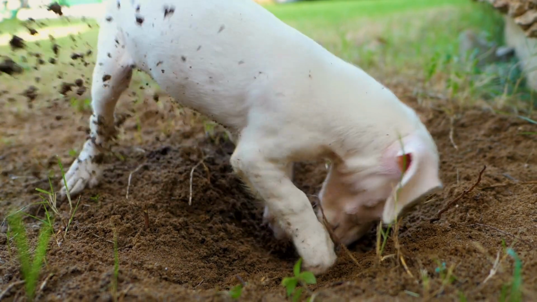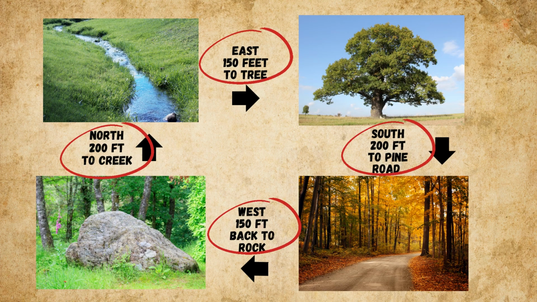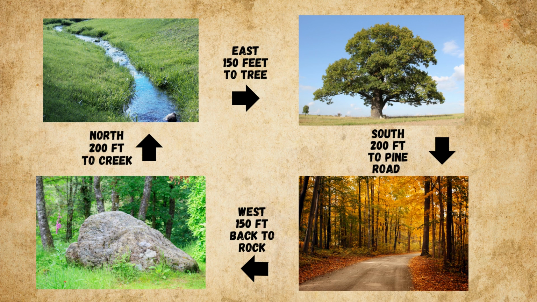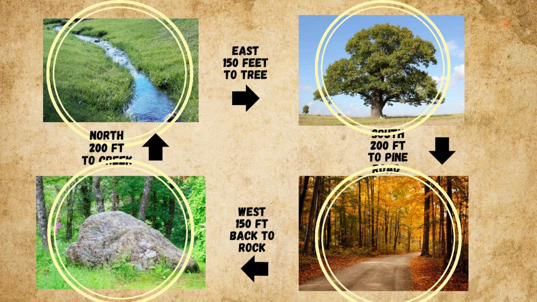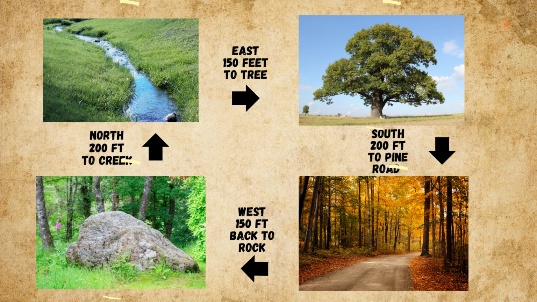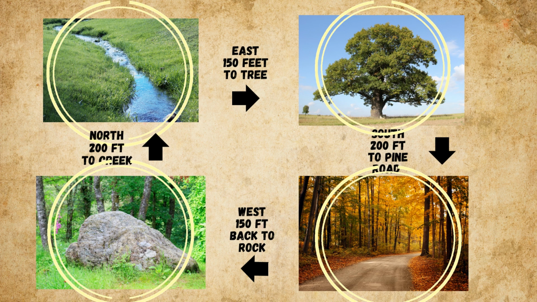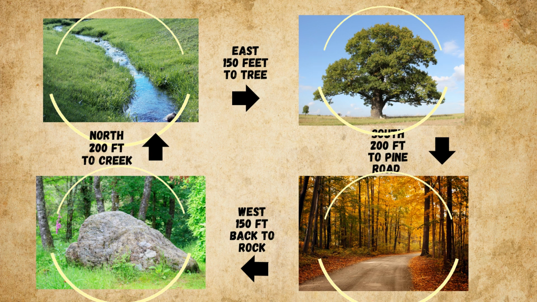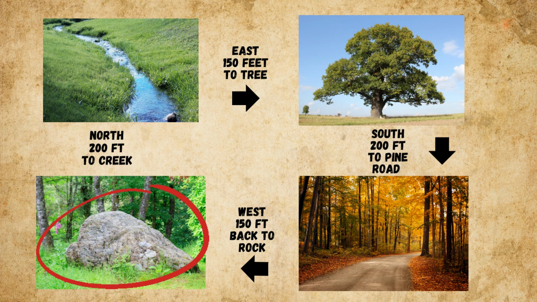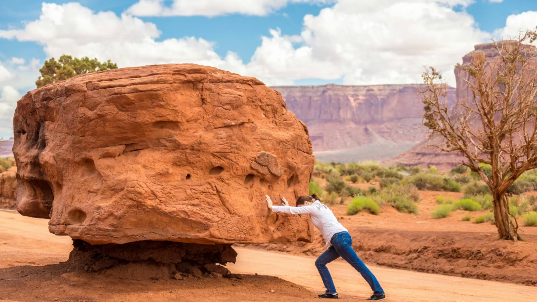Let's dig into this a little deeper. Metes defines the distance and directions between the landmarks or natural features, while the bounds is the landmark or natural feature. In our example, our natural features consisted of a big rock, a creek, a tree, and a road. Notice how we started at the rock and then came back around to the rock to complete our survey of the land. As one can imagine, this was not a very precise way of depicting land. What if a tree was cut down or a rock removed?